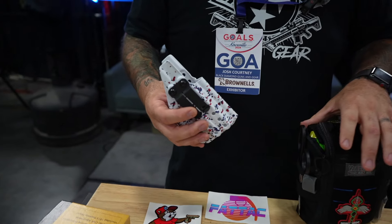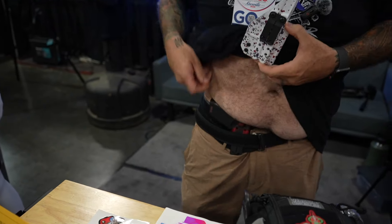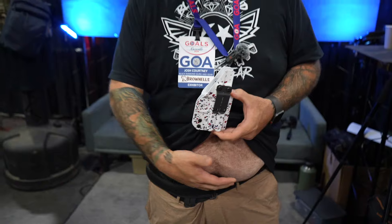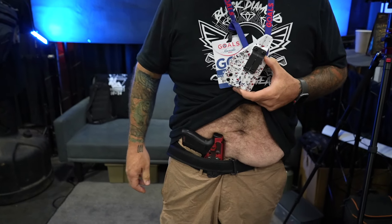So we started out initially with holsters. This basically is a thing where it goes lower in your pants — just like this one here. It's able to go under your gut, so it's for bigger dudes. The name Fat Tack is derived from guys that are bigger. It goes with your legs, not your stomach, so it doesn't stick way up and stab you in your gut when you try to sit down.